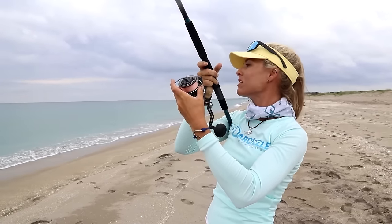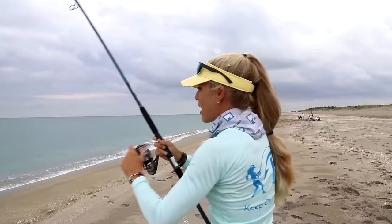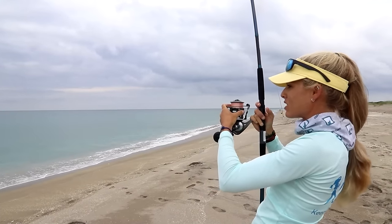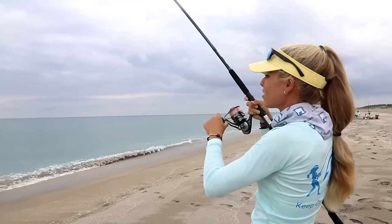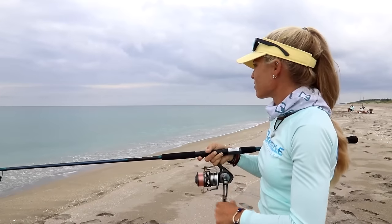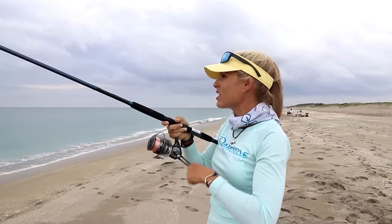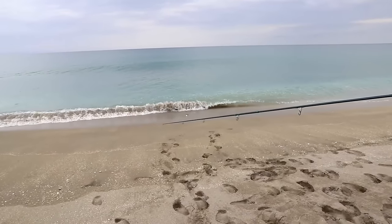Oh my God, it's a tarpon. What? You see a tarpon roll? No. I felt it bouncing, but I don't feel a fish now. Dude, it's a big tarpon just rolled out there. What's going on? Am I gonna lose my whole rig? It just pulled. It was stuck on something. He's off. All right. See if we got the whole rig. That was weird. Oh wait, it's back on again. What the heck is going on? And now I'm getting close. Keep it down just in case it's the right fish.